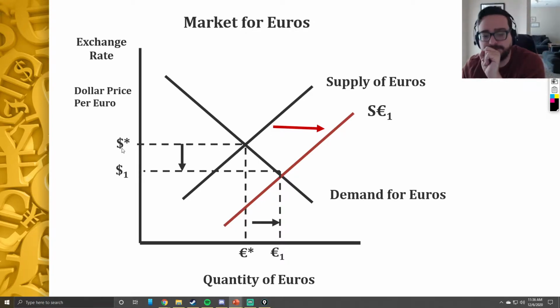Now, a thing to mention here, on my euro graph, where it's quantity of euros, my y-axis is flipped. It is dollar price per euro here. It's the amount of dollars it takes to get a euro. The way to think about this is the last thing here will be the same as your quantity. So it's like dollar per euro, quantity of euros. It was quantity of dollars, it was euros per dollar. So whatever is after the per, if you're writing it as a fraction, it'd be like dollars over euros. Whatever the denominator is the same as your x.